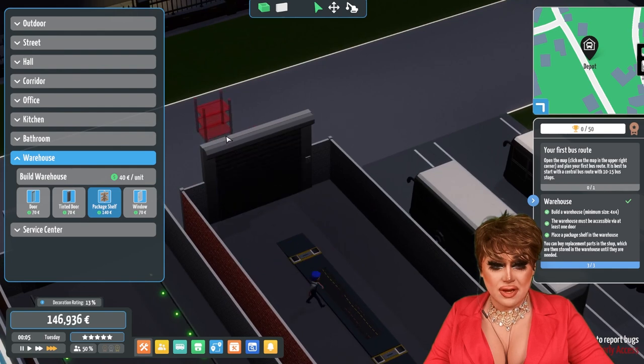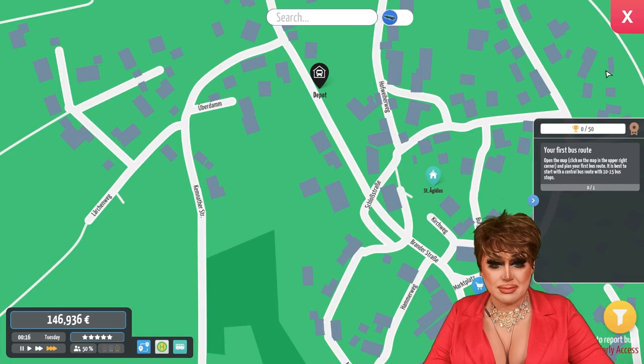Open the map, click on the map in the upper right corner, and plan your first bus route. It's best to start with a central bus route with 10 to 15 bus stops.